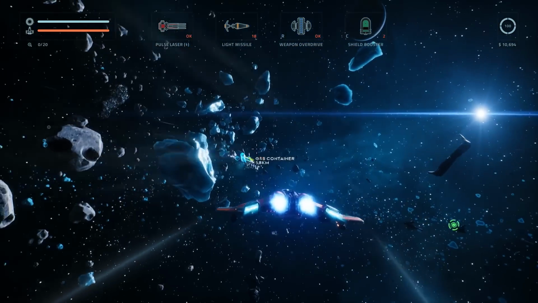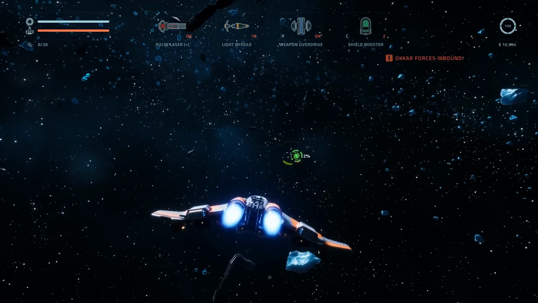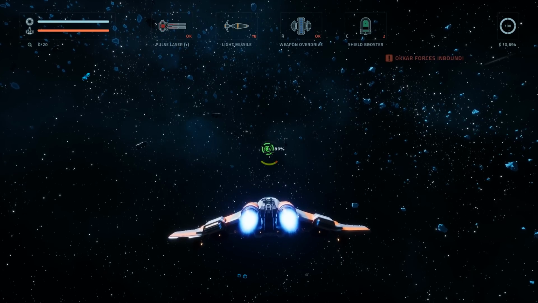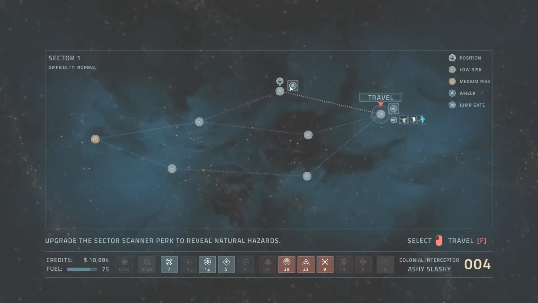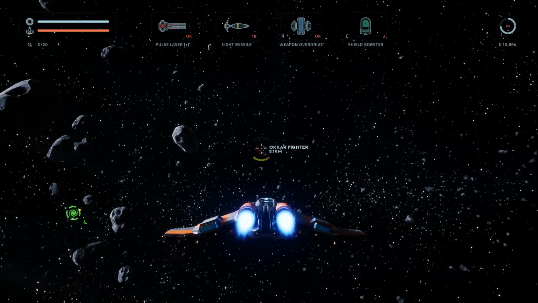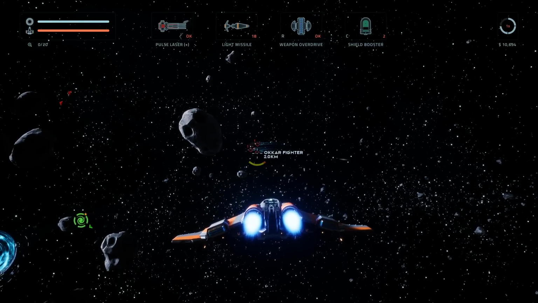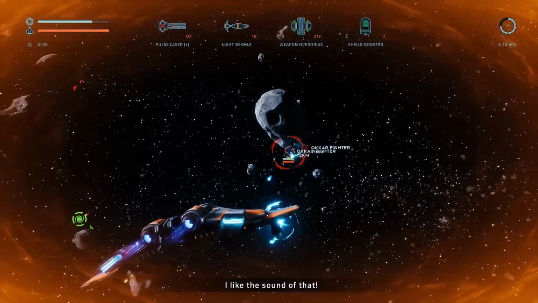Okay, looks pretty freaking dead around here. There's something about a wreck in this system, but I never spotted it. Maybe the wreck just didn't have anything interesting. Oh well. Oh, and you can see which NPCs are going to be in the area too. I like this expansion. It was definitely worth it. Okay, Okar Fighter, Okar Fighter, Okar Fighter. This will enhance your weapon damage considerably. I like the sound of that.